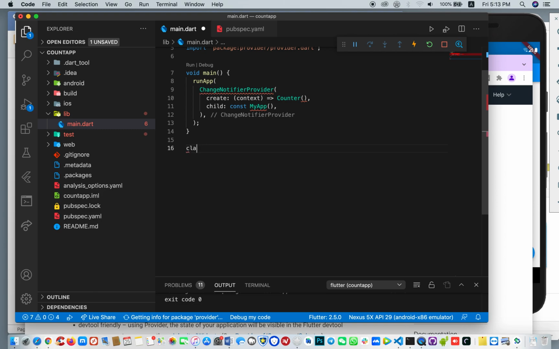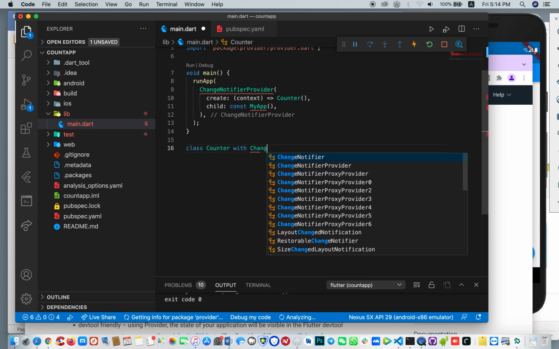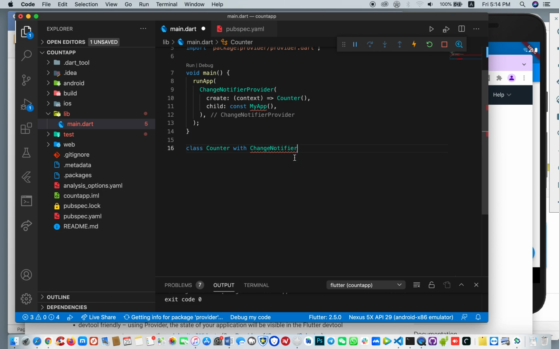So now let's go to the class for our counter. Okay, so we create this class, then we want to use the change notifier, so we need to use the keyword with ChangeNotifier. Good. That means this is going to monitor our class.